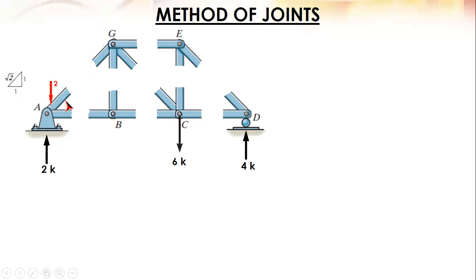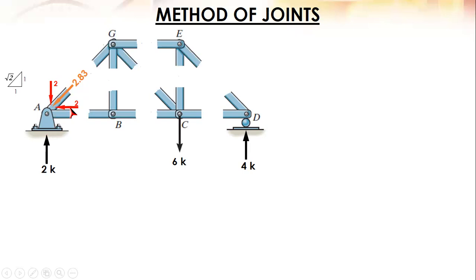So again, given a vertical, how do you determine the horizontal component? By ratio. 2 divided by 1 times 1, so 2. Remember, the tips or tails of the components as well as the magnitude must meet. So it is compression. So how do you get the value of this? Ratio again. 2 divided by 1 times square root of 2. So this is 2 square root of 2 or 2.83.